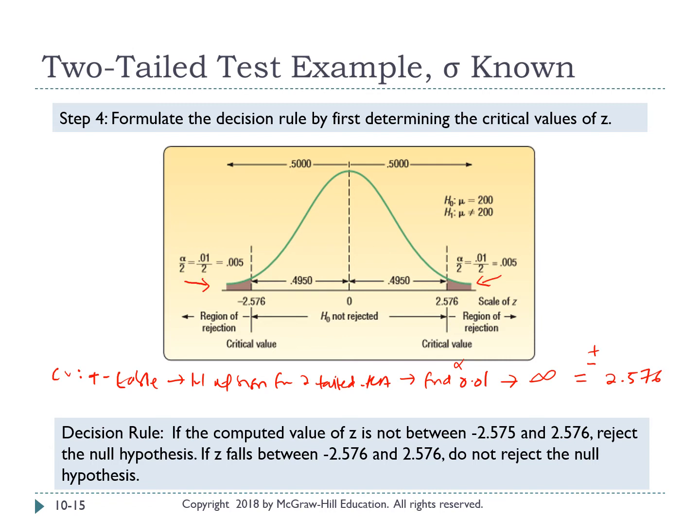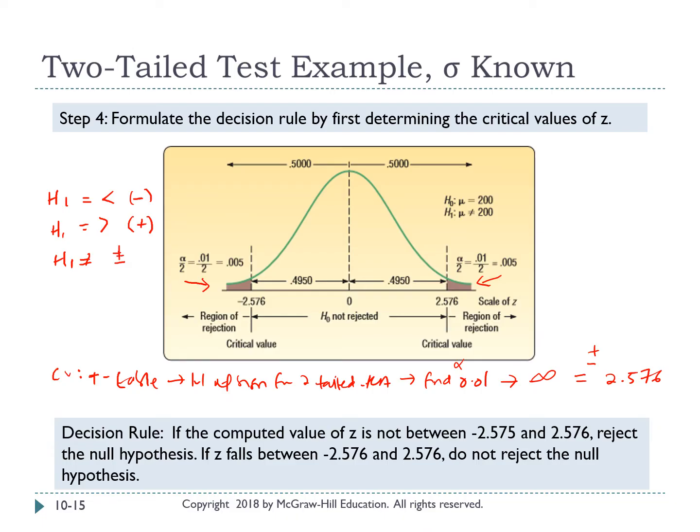How do you know whether your CV has plus minus or just plus value or negative values? As I mentioned in the previous slide, your CV will follow the sign of your H1. So if your H1 is smaller, it means that it is on the left side of your diagram. So your CV will contain negative sign. If your H1 is bigger, we are looking at the right side of your diagram. So your CV will contain positive values. If your H1 is not equal, basically we are talking about two sides of your diagram. So your CV will contain plus minus values.